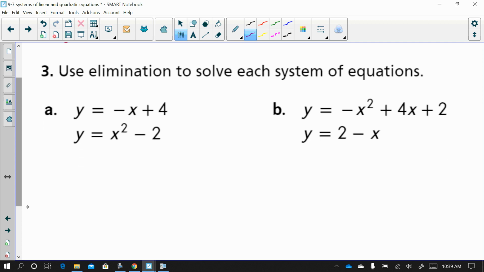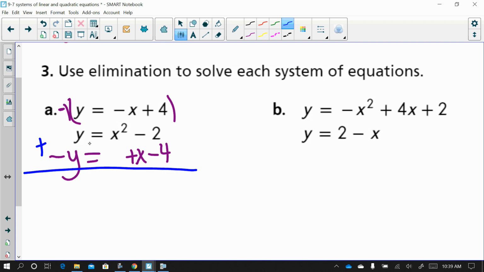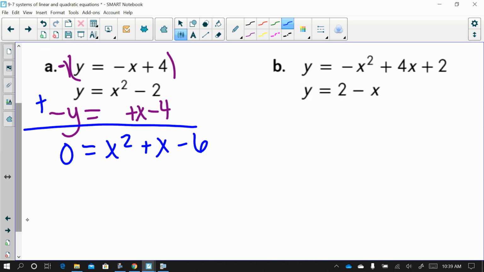Again, we want to eliminate. I am going to choose this because I always like my x squareds to be positive. So I get negative y equals positive x minus 4. And now I can add straight up and down. The y's cancel. Okay, no other x squareds, no other x's, and negative 6. Again, I'm partial to reverse foiling, so that's what I always try first. No GCF, so go ahead and do my 2 sets of parentheses. Okay, 2 numbers that multiply to 6, and I can make 1 out of them. 3 and 2.